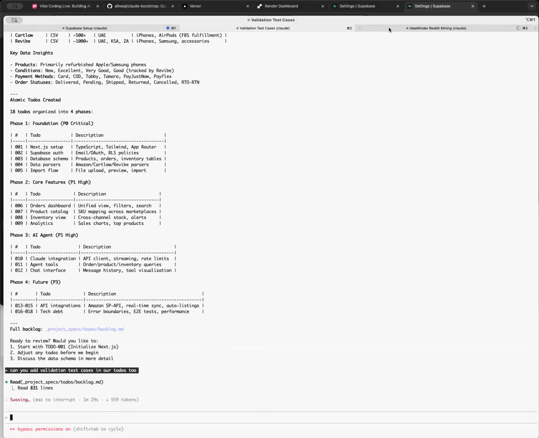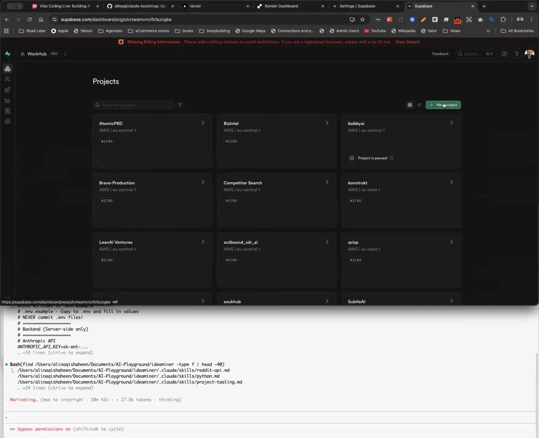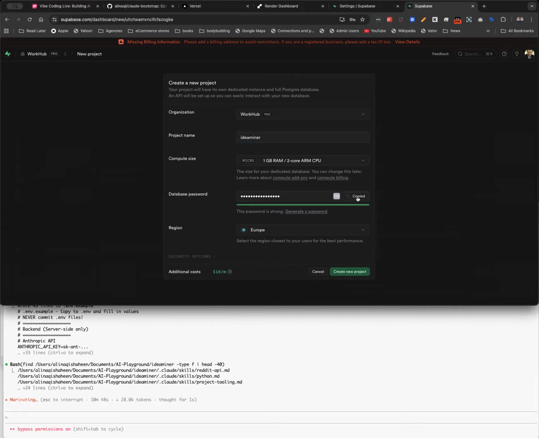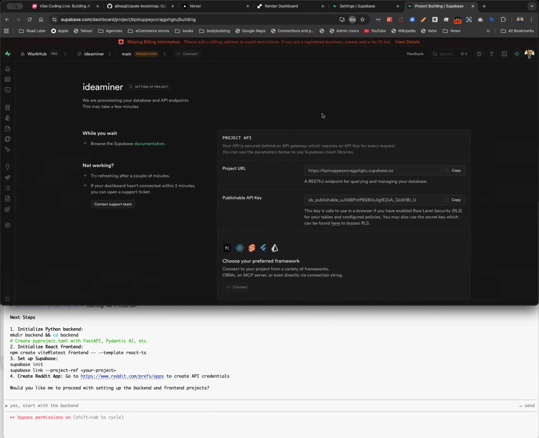So while this is doing this, for Idea Miner, we can also set up Supabase. That will also be good while we are doing all of this. So we say Idea Miner, generate password, copy, and I will add it here. Supabase URL. So let's set it up. These ones are all paid. So I have a pro account, and when I add new databases, this is all paid, but it's fine.